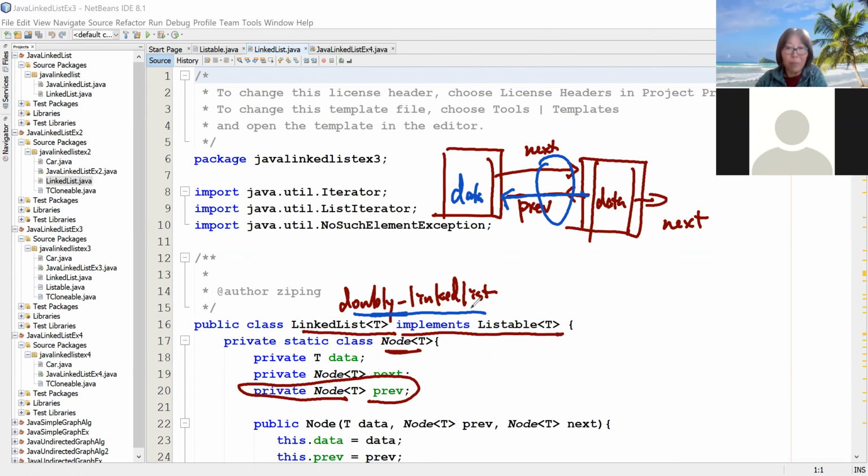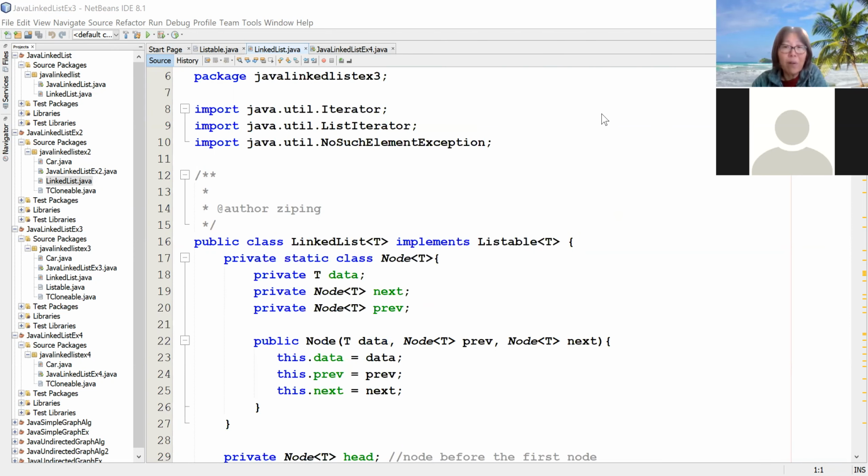Then in the constructor, you need to take care of the data part, because you have two parts connecting to the next one and the previous one. So whenever you create a new node, you need to specify its previous and its next. So this part we still need to be careful.